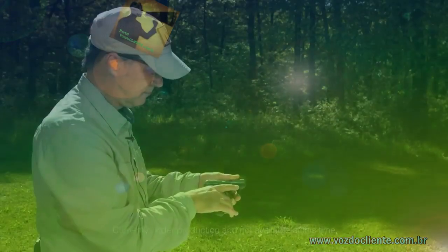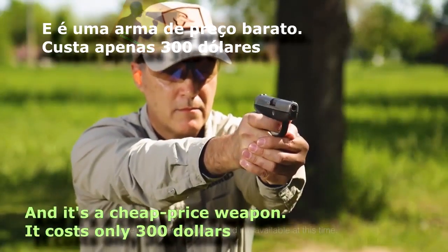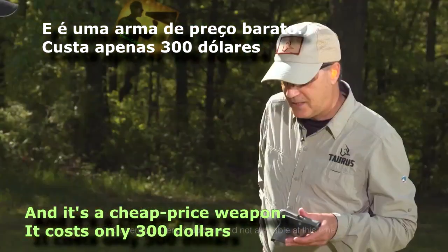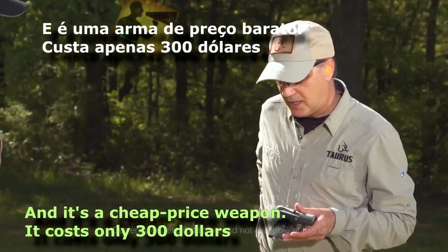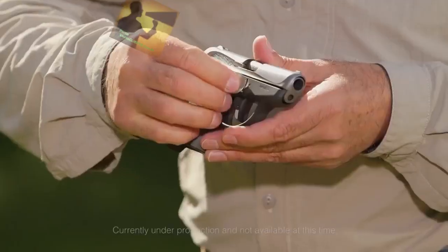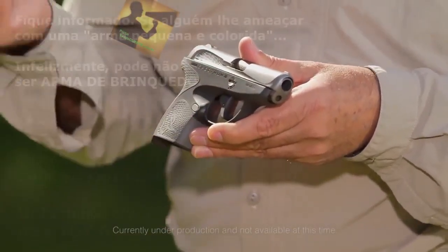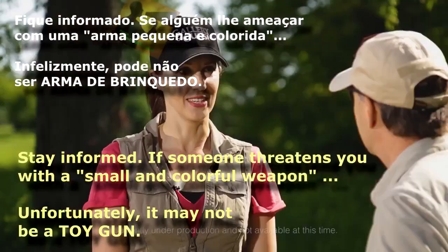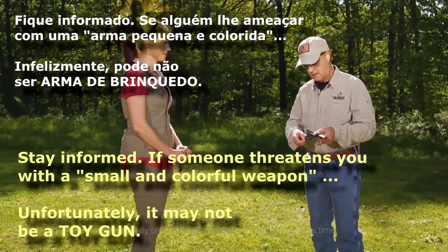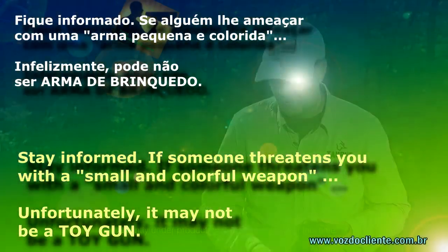It's a natural grip, natural point of aim — I love that. One of the great pieces about this gun that we've both talked about is the takedown. It's so easy. Where most guns usually have to manipulate the slide or press the trigger, with the Taurus Spectrum you rotate a quarter turn with a dime and it slides right off. Now you can perform all your maintenance, then line it up, slide it back, and you're ready to go.